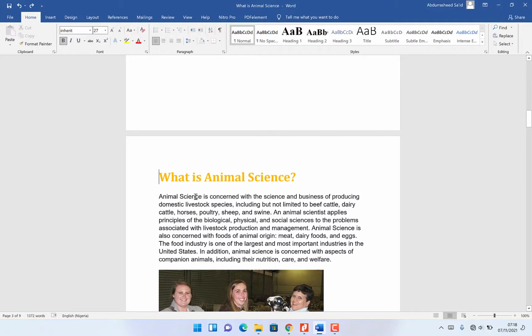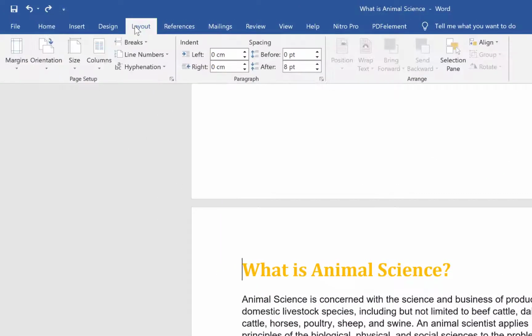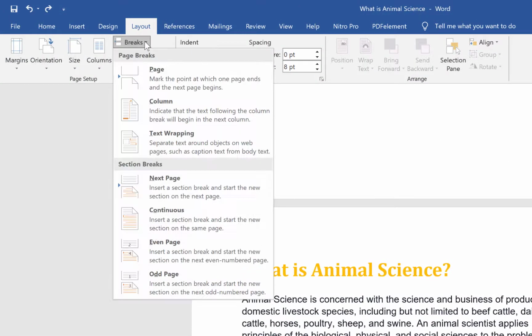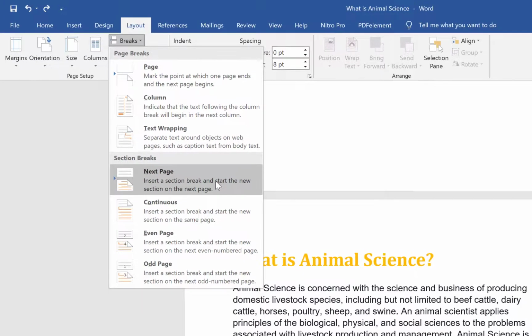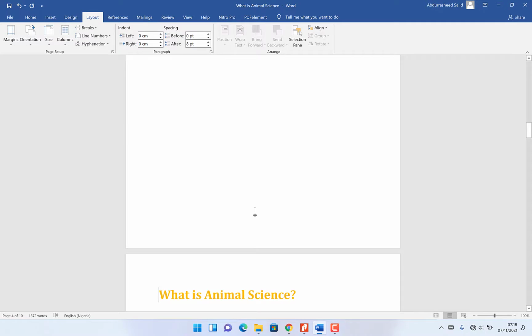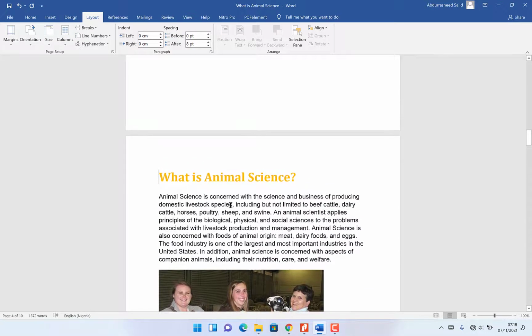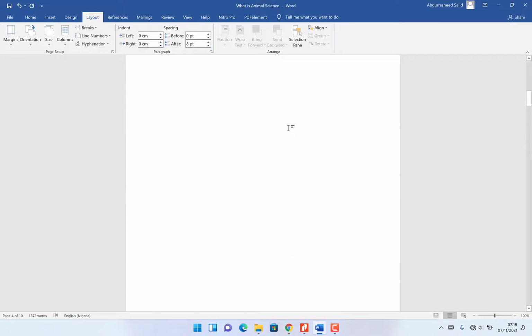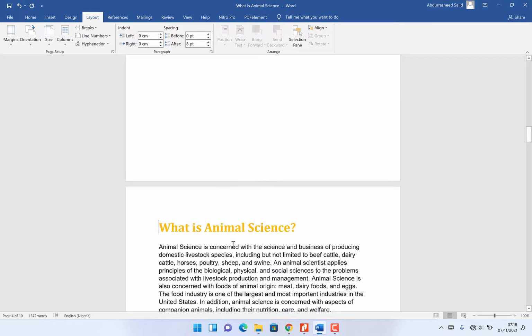So what we need to do is to come over to the page where we want the numbering to start, and we just click on it, and then we come to the layout over here. Then we come to breaks, we click on this, and then we select next page. Okay, so this is going to insert a section break and start the new section on the next page. So we just click on this, and we can see it has separated our document, the introductory page as well as the table of content, with just a blank page, and then starting the normal page on this.